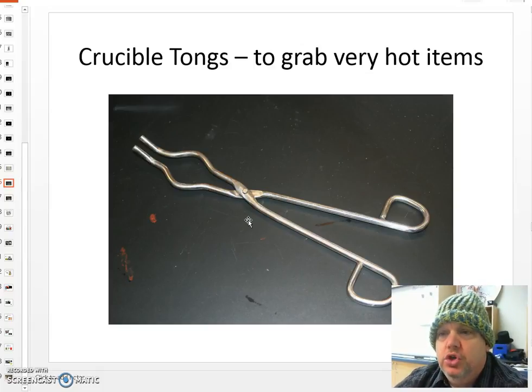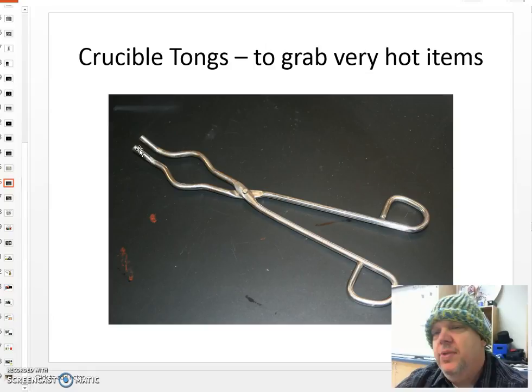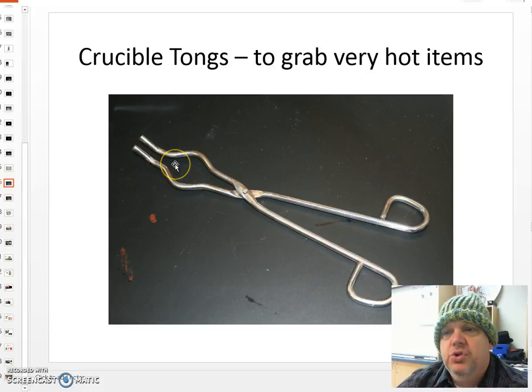You may notice that there's two main parts in the crucible tongs. One part, you have the end here where the parts are parallel to each other, and that's great if you want to grab a crucible or an evaporating dish by the wall. Now, what if you were grabbing something wider than that? What if it's a round object like a beaker, or maybe the neck of an Erlenmeyer flask? That is where you have the circular part of your crucible tongs that will allow you to do that. Again, it's a convenient safety device. Crucible tongs do come in different sizes. The size that you're seeing there is a standard size for what we have.